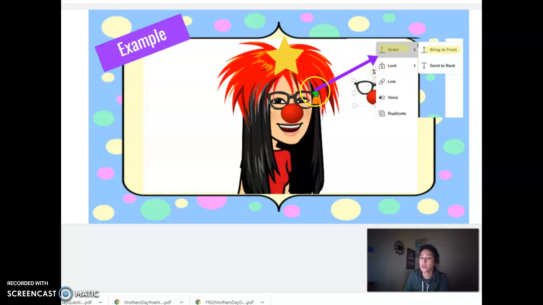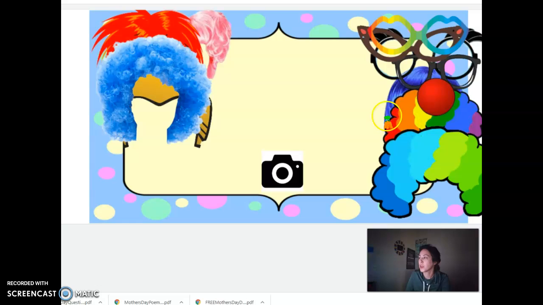And to make them come to the front so they don't get stuck behind each other, you see the three little dots. You're going to see three little dots next to, I'll show you, next to a picture. So let me click on one. Let me see if it lets me click on one. Nope, it's not going to let me click on one unless I go up here. Just give me a second. Nope, it's not going to let me.